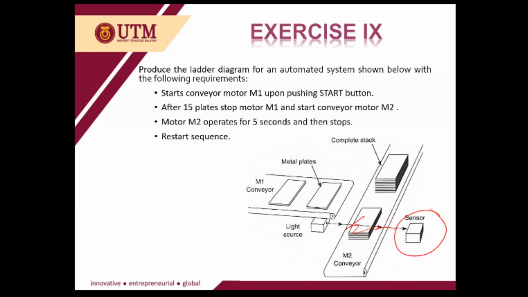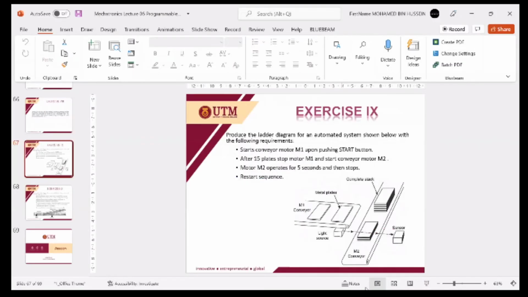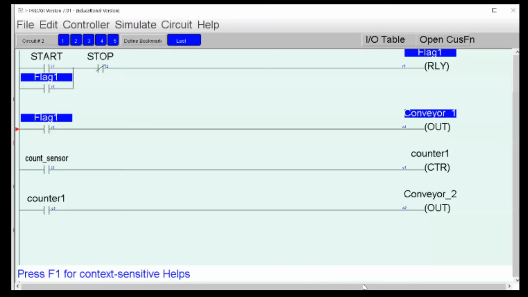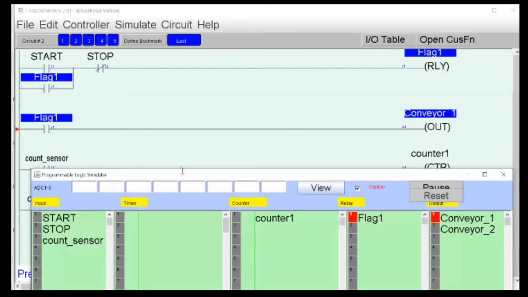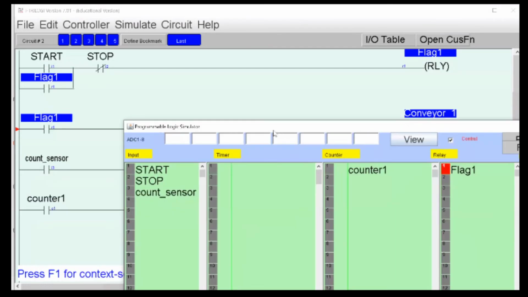So when your conveyor 1 is moving, the plates start dropping, and you want your counter sensor to start counting. Each time a plate passes through the sensor, the counter sensor will count 1.